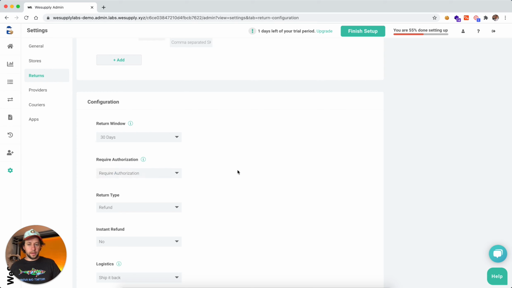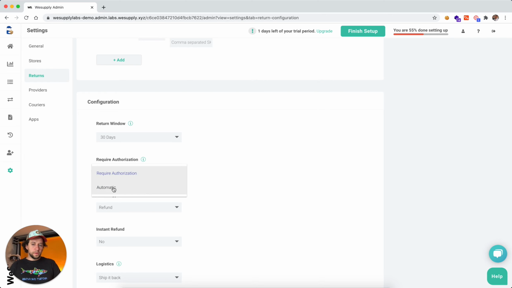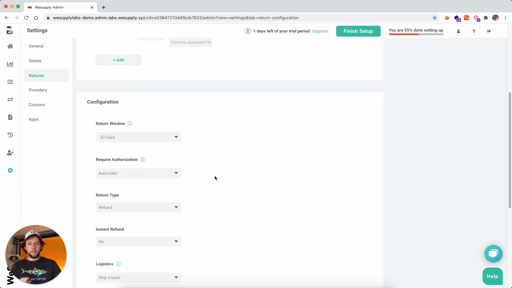Or requires authorization might be something like, please upload an image, we're going to look at it and we might authorize or reject your return request. It's totally up to you. Different products, different brands, everybody's a bit different. We're going to select automatic. This means the customer can just come within 30 days and automatically return this product, no questions asked.